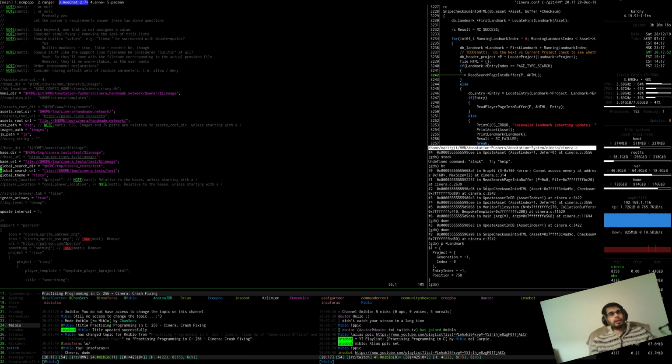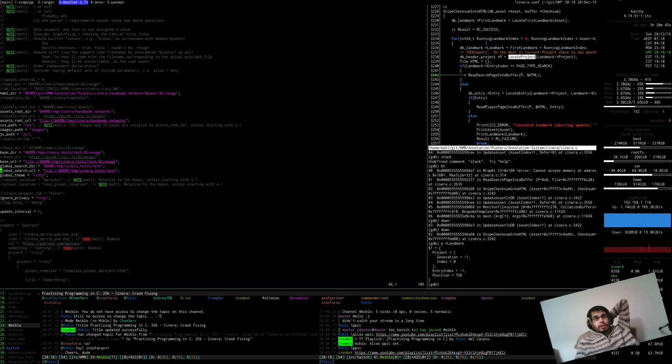And the problem here is that we're going to do read search page into buffer. Apparently it's trying to find something or other. What is P? P is product header. So what's happened is it's tried to locate the project and failed. That's basically what's gone wrong here.